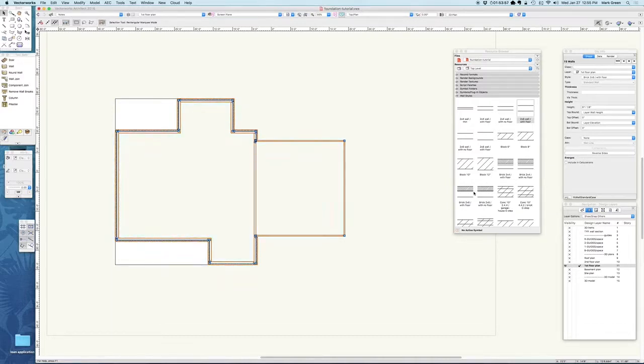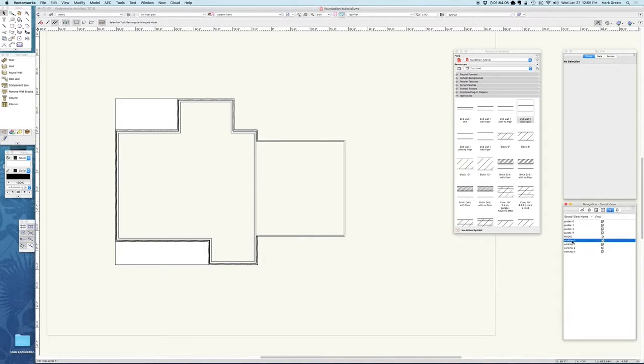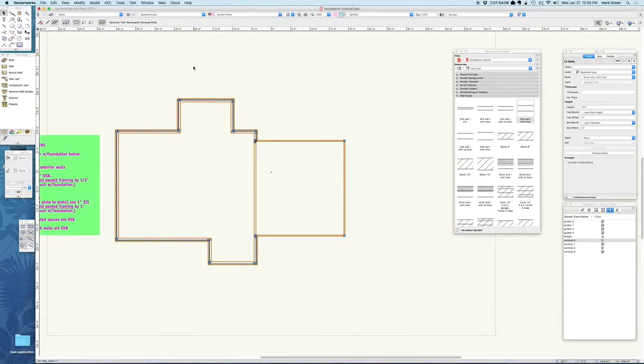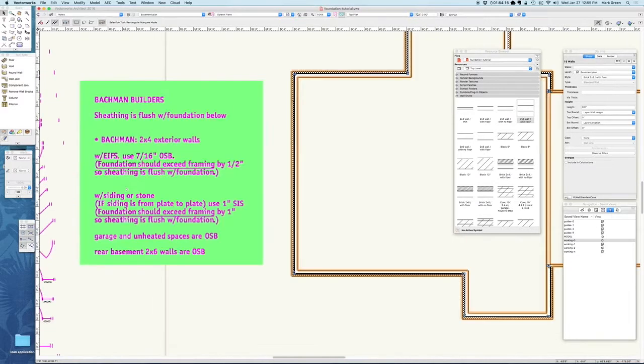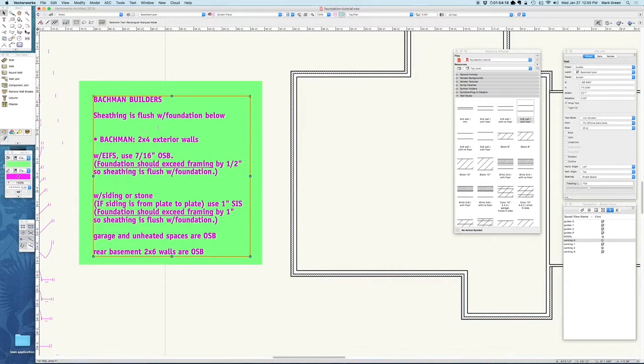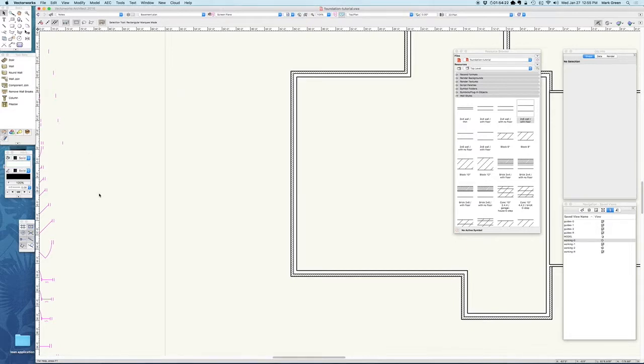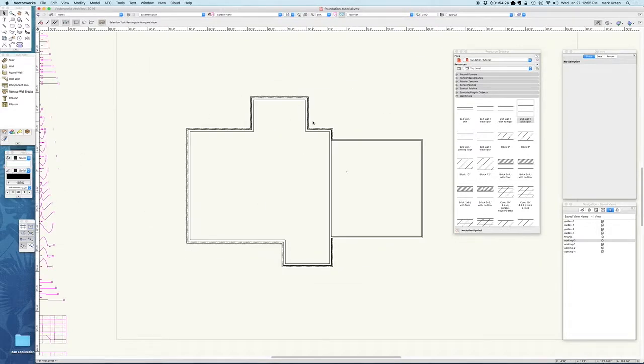So I'm going to Command D, duplicate them. I'm going to move them to the basement plan, and then I will just go to working 0. So there's all the duplicated walls down on the basement layer, and they are the same height as the basement layer height. So I have a note here off to the side that I actually noticed is outdated and needs updated in the template, so I'm going to delete that, and I'll just talk about what those notes basically are as I'm doing this.